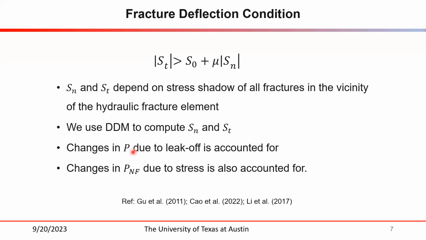We have accounted for changes in pore pressure due to leak off. We have accounted for changes in pressure in the natural fracture. And these studies are published in the last couple of years. So this actually can have a significant effect on whether the natural fracture will slip or whether you cross it. So changes in the pressure in the natural fracture certainly is important.